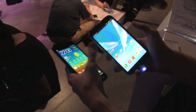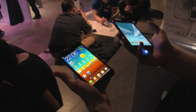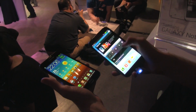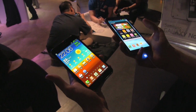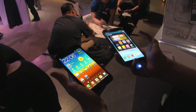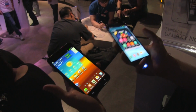I think it's a great phone, and you have the pen as well. It's big. If you want something like this that can easily replace maybe a tablet, you should definitely at least check out the Galaxy Note 2. It will be available this fall, and I don't know the prices, you should check with your local operators. They should be quite good. But this is probably on par with all of the other best devices out there, with the Galaxy S3, the iPhone 4S, the HTC One X, and all of the others.